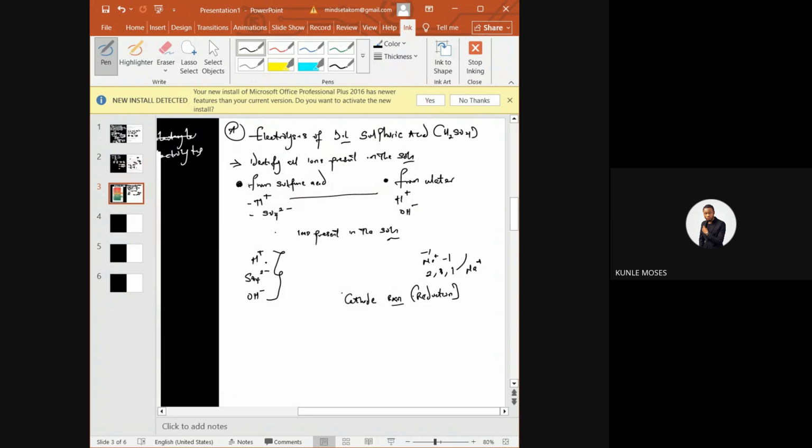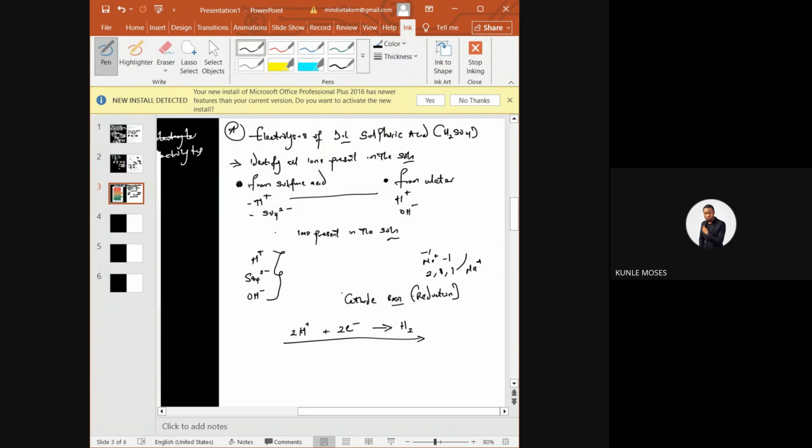So now looking at these three ions here, we have H plus, SO4 2 minus, and OH minus. It simply means hydrogen is the one going to be reduced. That is H plus gaining electrons to give hydrogen, a diatomic gas, H2. This is not balanced, so we add 2 to the H plus. That means we have 2H plus plus 2e minus giving H2. If they ask you to give the cathode reaction, this alone is what you write.